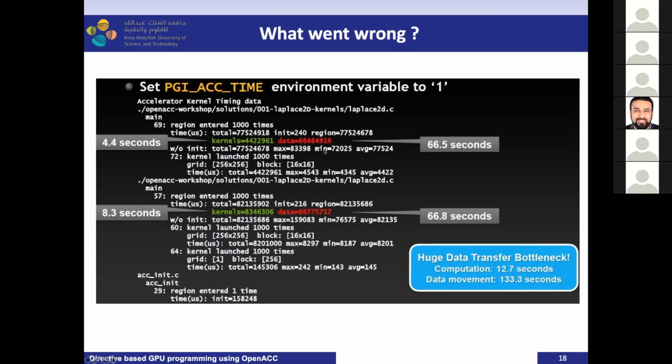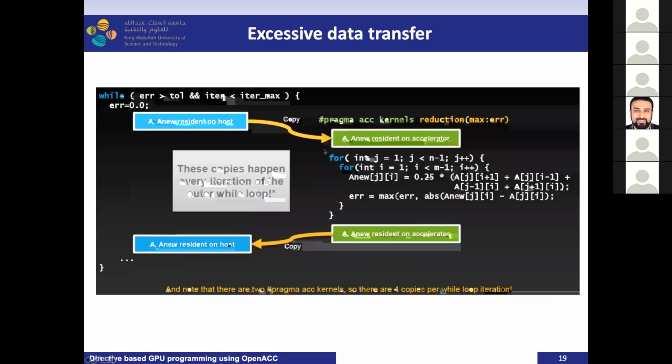So that's a problem. So we look at the code and we try to understand. What's happening there is that every time you hit an ACC kernel, OpenACC will get the data in, the A, as input. And once it finishes the calculation, it will get the Anew out and copy it out to the host. And that happens on every while iteration. And that's the big problem. So you're gonna iterate over and over again.